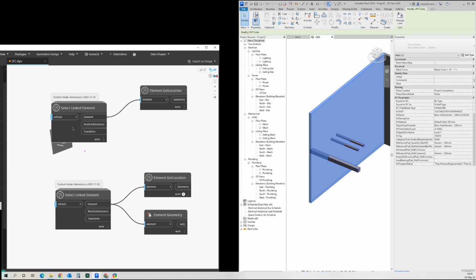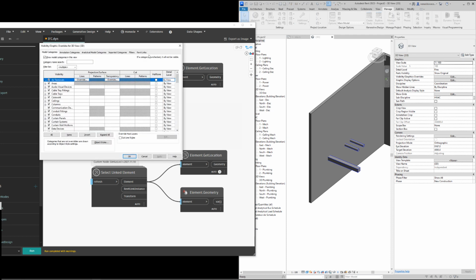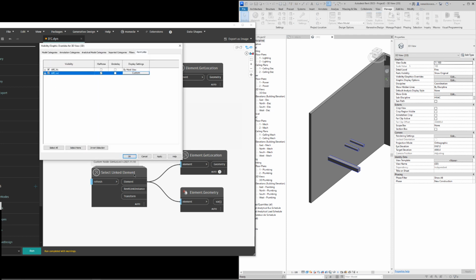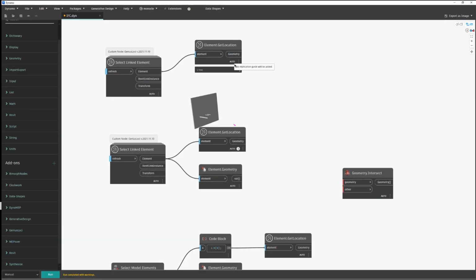So if we run the script and turn on Revit link over here and we say run, we want to use this element, finish, and over here when we take a look, if we are using Revit link and we want to grab that wall and get to know that location, basically Dynamo will show us.